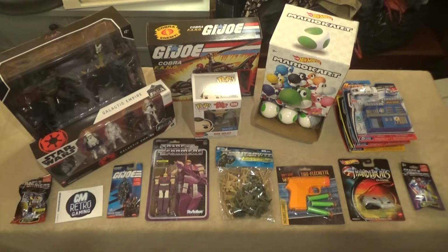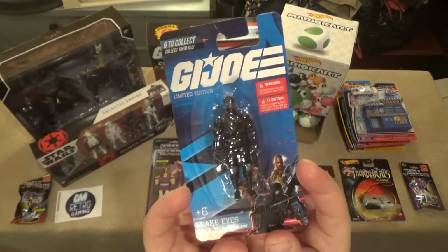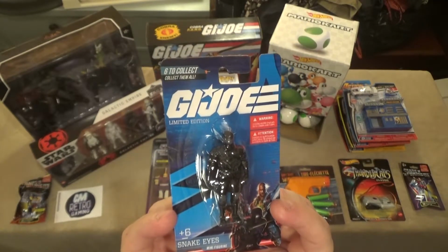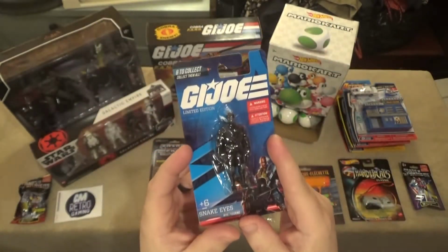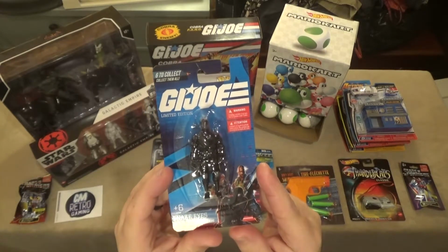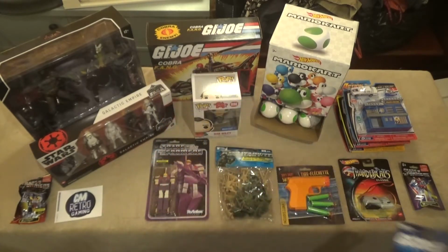So Dollar Tree, everything's $1 there, and I picked up a G.I. Joe, a mini little figure there, and I picked up a Snake Eyes. And I think it's kind of cool that you got the actual G.I. Joe. I can't believe this is legally licensed for $1. It says Hasbro on it even. So there's a $1 figure of Snake Eyes, and that's a nice little oddball size to help fill in an oddball space.